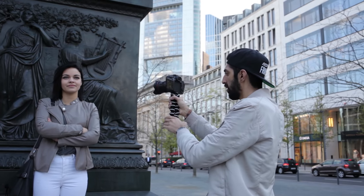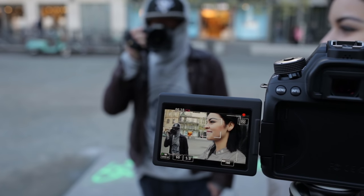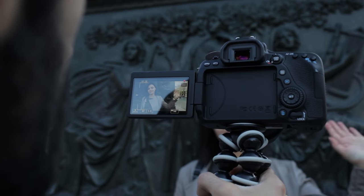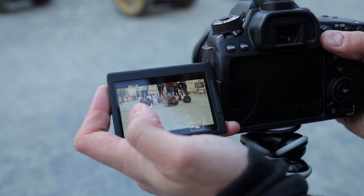Let's get to the super fast Dual Pixel autofocus system of the Canon EOS 80D. It's impressive how fast this camera focuses on your subject in both video and photo mode. You can switch between foreground or background with just a single fingertip on it. That works best with the new Canon 18-135mm IS USM lens.